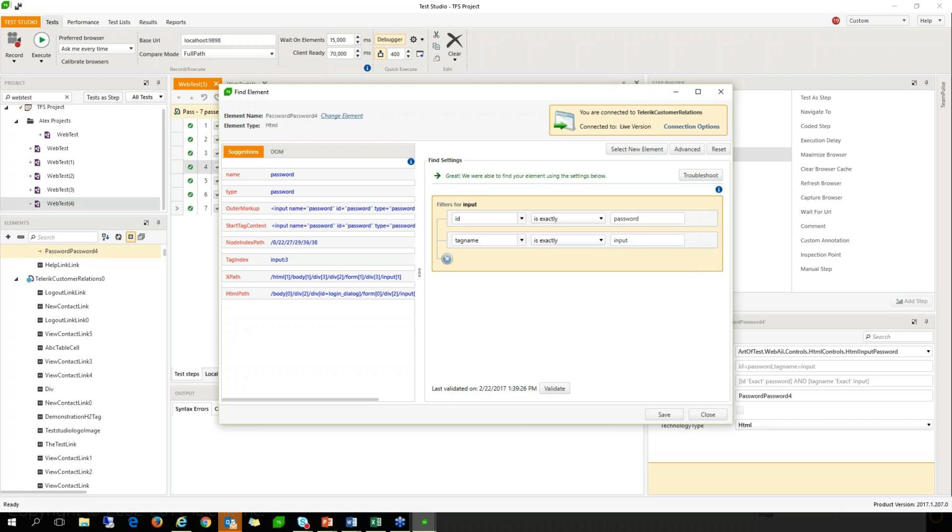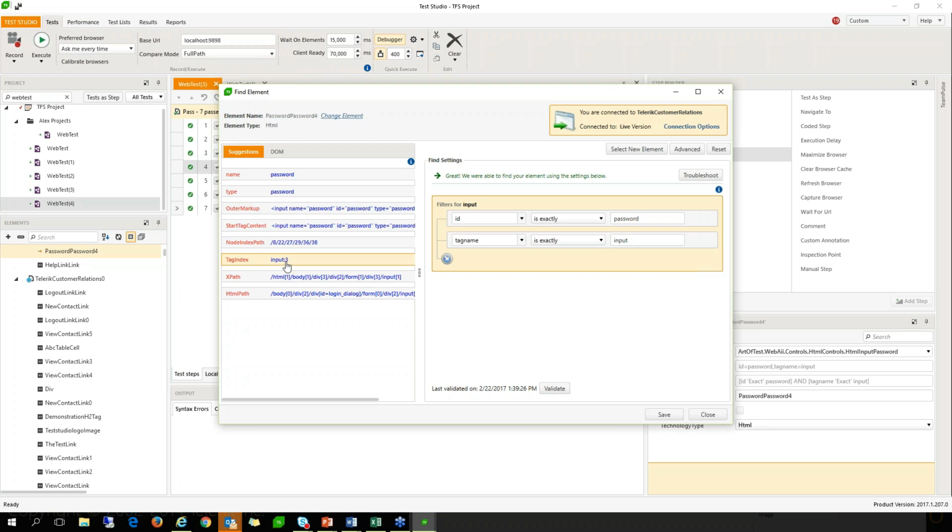So what happened during the recording process in this case was it went down and it found the ID property of password, which is a nice, unique, and static attribute of the password field, and it combined that with a tag name of input. This is a very, very common type of logic that you'll see Test Studio use. Tag name, not tag index. Tag index is over there on the left, and it is a position-based identifier. It basically says, okay, go to the index position, the third input on the screen, right?